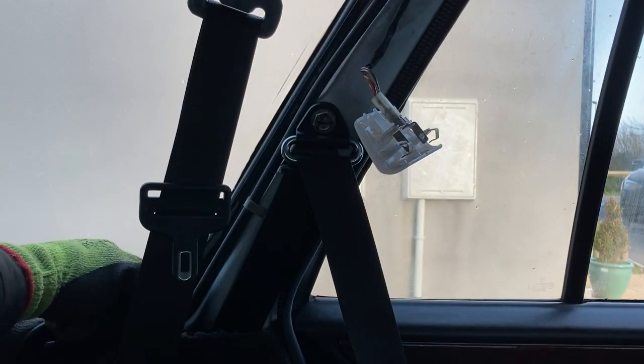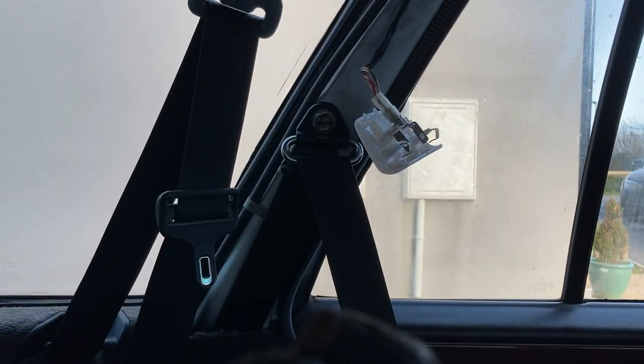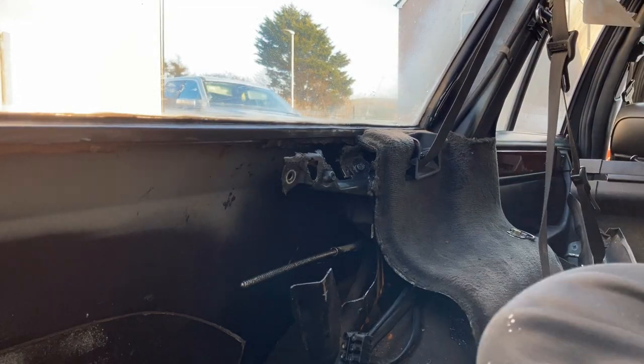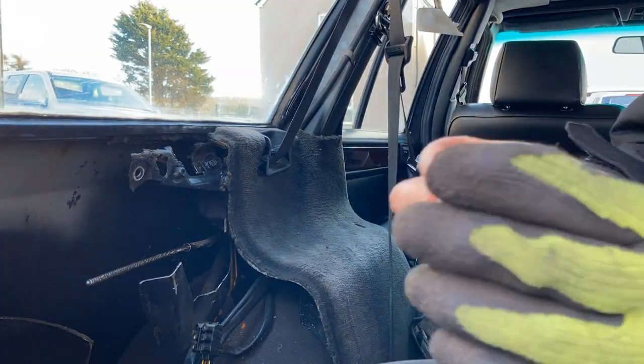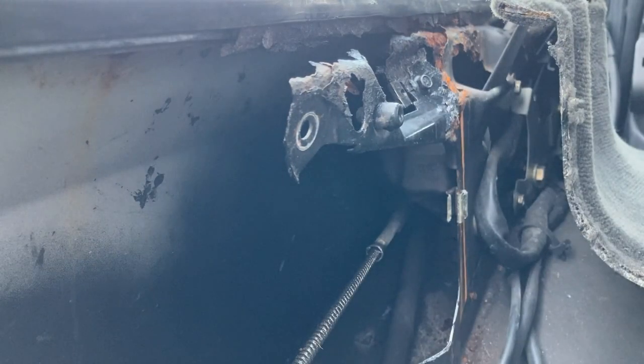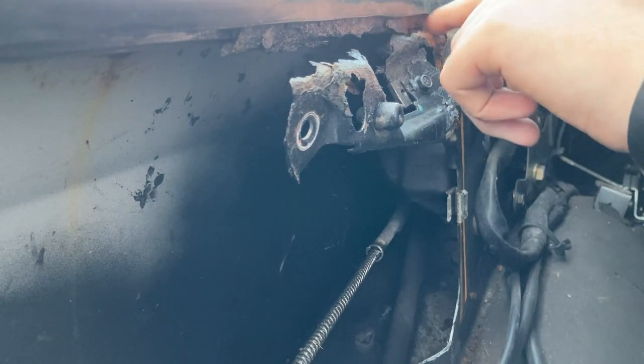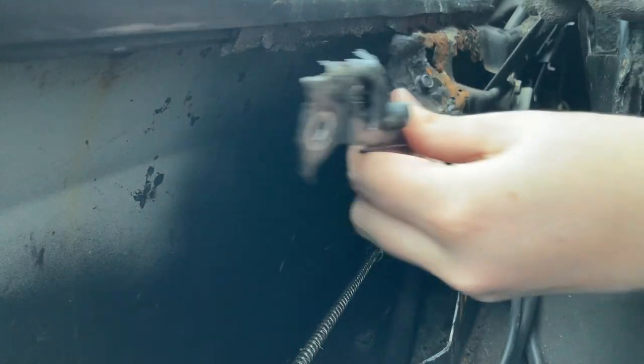This is a telltale sign that something is not right when your screws are so rusty. Half the screws have no screw on them at all. I don't like the look of that — why did I look? This is what I'm seeing, and that is not very nice at all. This is what we are dealing with here. Water is obviously coming in really badly under all of this. That's doing literally nothing.